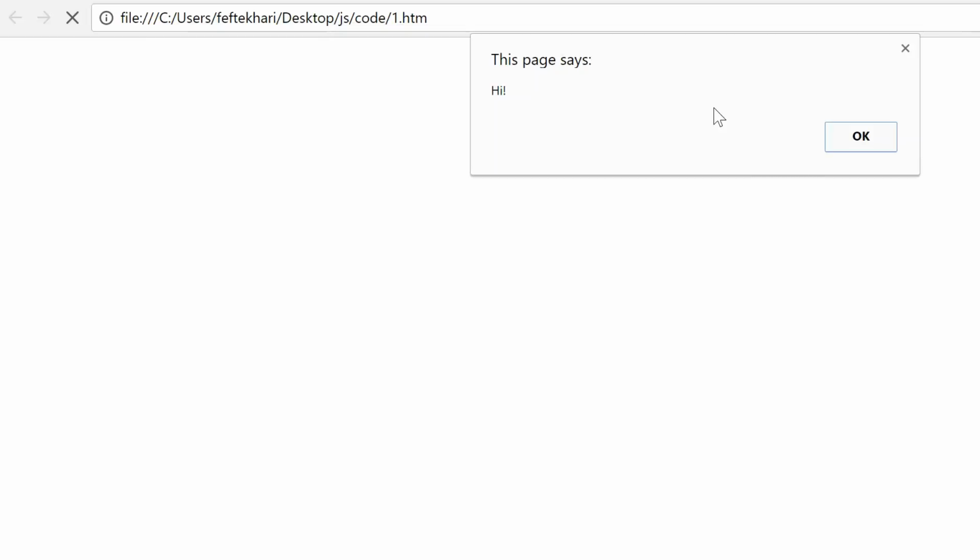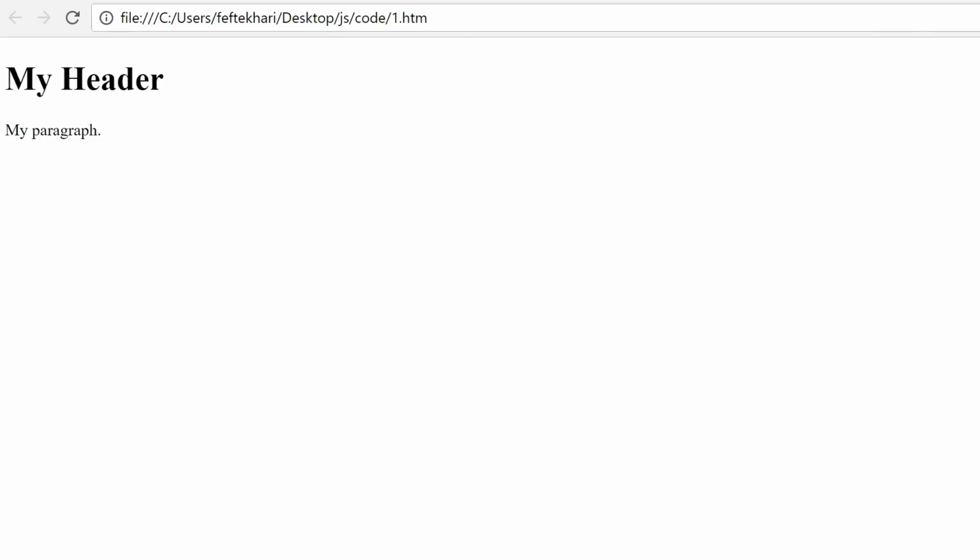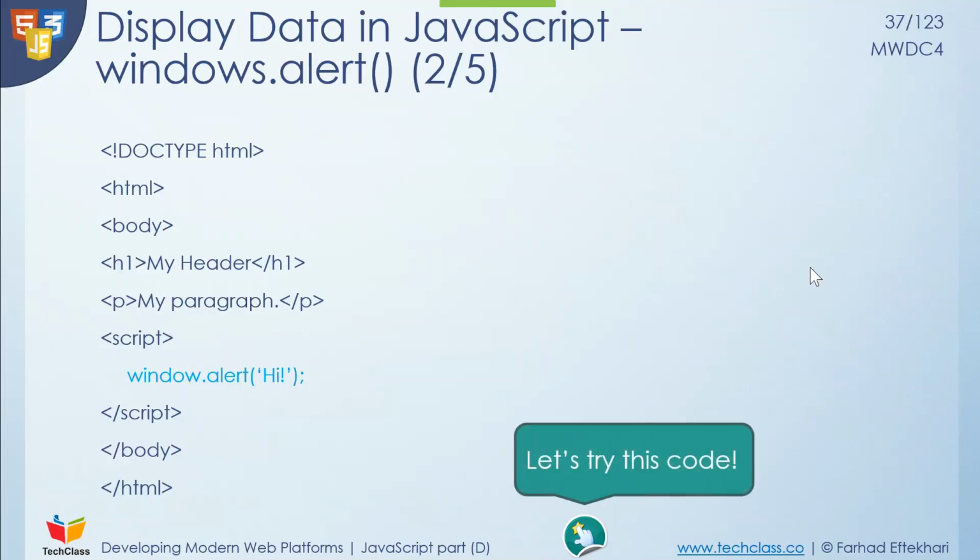So you can test your variables, your values, whatever you would like to show, or some sort of welcome message to the user, or whenever some error occurs, you can just show it to the user using window.alert. So this is one of the ways. And after the user presses OK, the other part of the page is shown to the user as well. You can also try it by yourself. Make sure that you're fully able to use window.alert in order to show some message to the user, or sometimes for testing purposes.